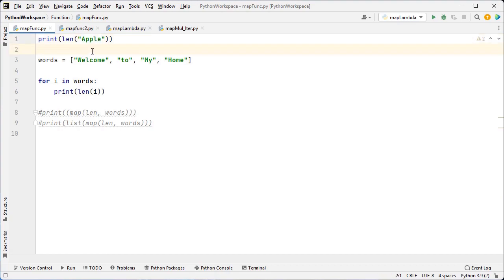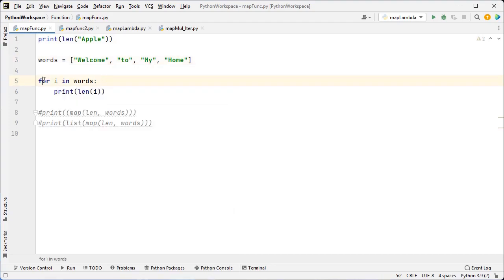If I want to count the length of 5 words or more, what will I do? I can use the looping concept like this. This is the name of the variable. What object is this? This is a list, because inside the square brackets we have the elements. How many elements do we have? 4 elements. Now I want to count the number of letters for each word. I have to implement the for loop concept.